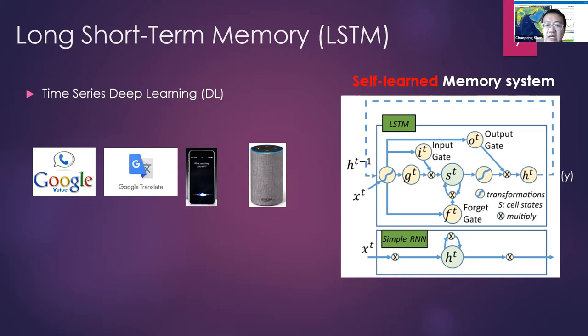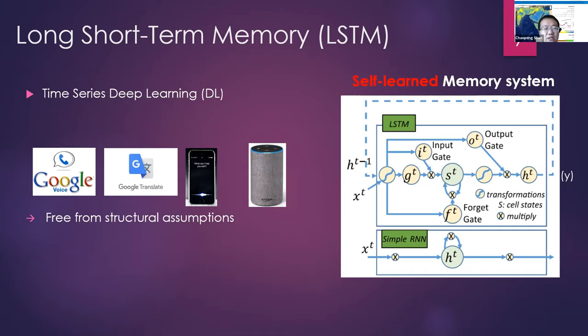What LSTM is, it's a self-learned memory system that has these different gates: output gate, input gate, forget gate. The forget gate is basically a bunch of weights that can be trained to understand, okay, this is information that I need to discard, right? So when you walk into a building, walking into a seminar room, there's lots of information that comes into your eyes. If you remember every piece of information, your head's going to explode. So we have to learn to discard a lot of information. Part of that is done by this forget gate. And the output gate decides what is important in your system to output. And then you also have the cell state and the hidden state. These states are like state variables in your models that keep certain information from time step to time step. All right. So this kind of design avoided the vanishing gradient problem that was previously prevalent with the simple recurrent networks. Anyway, this kind of network is free from structural assumptions.